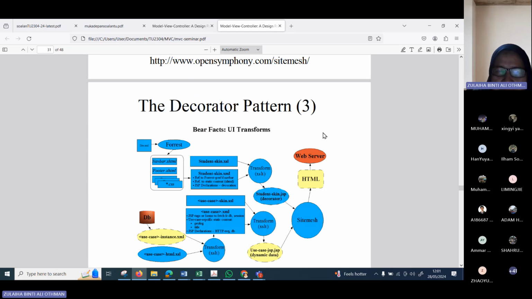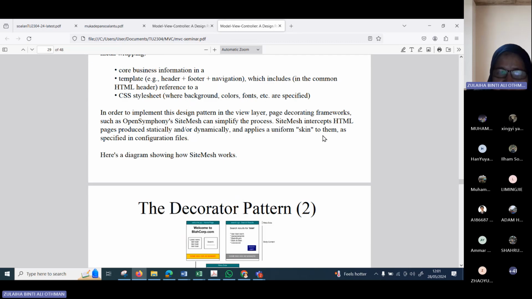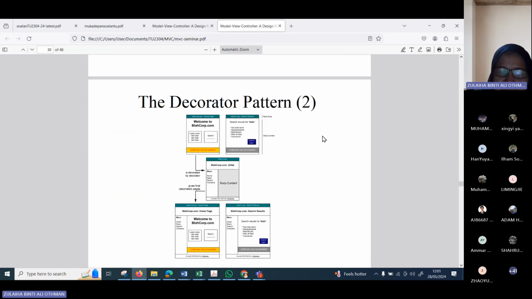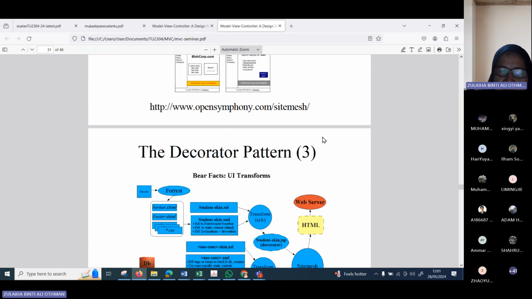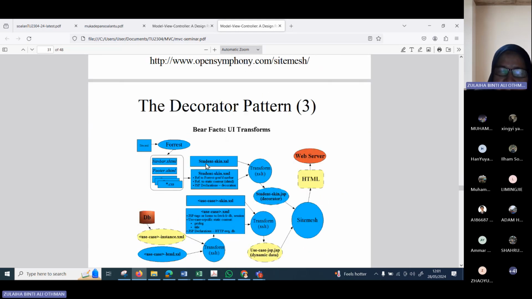So the pattern suggests, if you want to apply MVC for the view part, you apply the decorator pattern. The side should communicate with the skin and the server, and how they communicate with the background of the system that you associate.